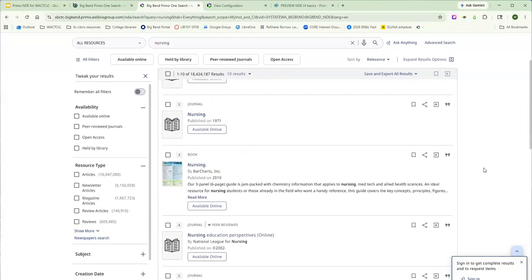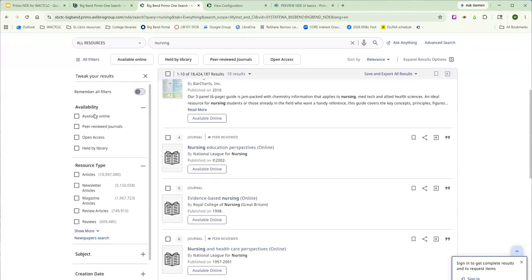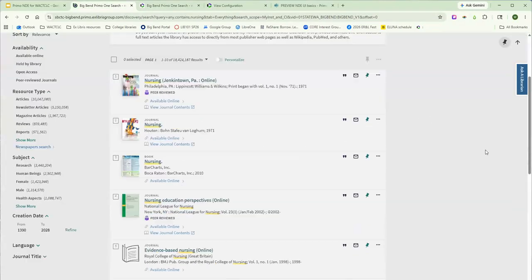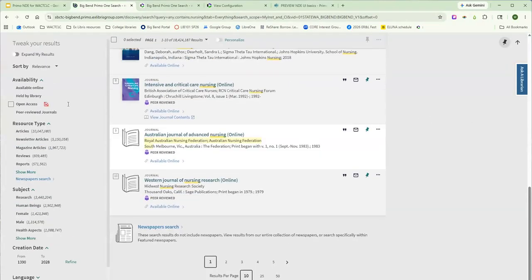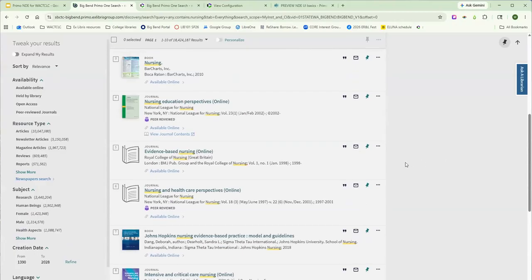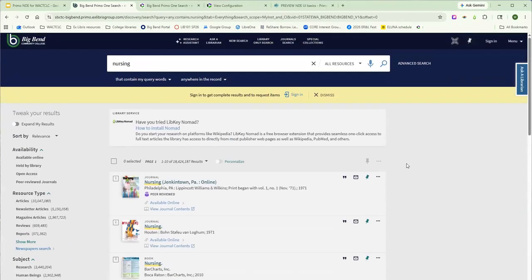We also never lose these filters. They hang out on the side, although sometimes they do weird things depending on your code.